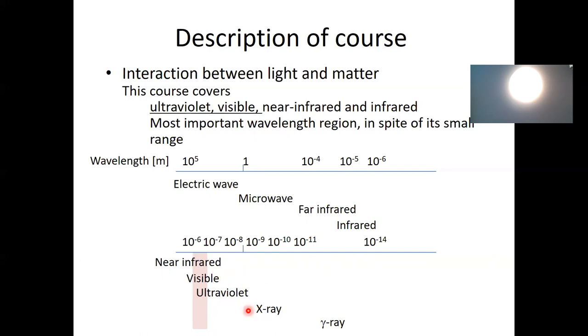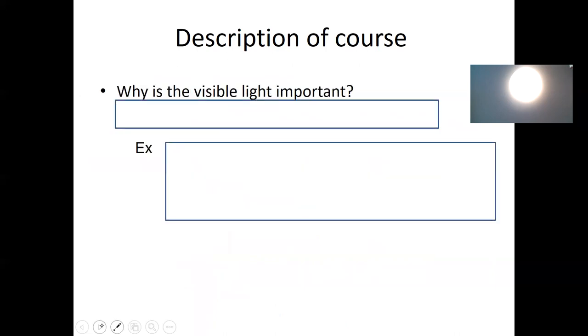For the shorter wavelengths, you can see X-ray, and you know, maybe many of you know the XRD, but many other X-ray absorption measurements are utilized using these wavelengths. And gamma ray, which interacts with nuclear. So again, you can notice that this visible ultraviolet is very limited region of the wavelengths. However, this region of the light is very important. And please stop the video for a while, and please think about why it's so important in the region of the visible or ultraviolet light.